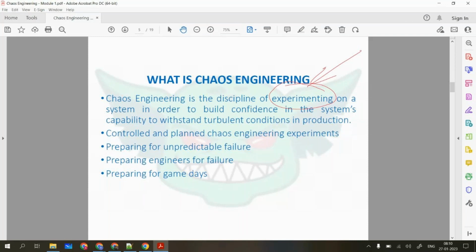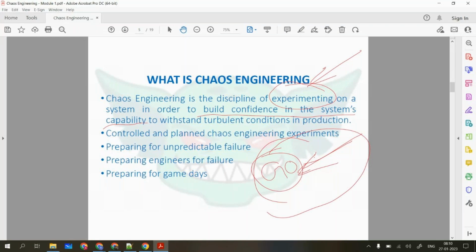and we will try to see whether it is really happening. And also, on a system in order to build confidence in the system's capability. For example, you are applying a new technology, say a new DB or a new programming language, Go. I want to develop my application using Go, but I don't have any tool which can say that Go is reliable and my application won't break down in production.